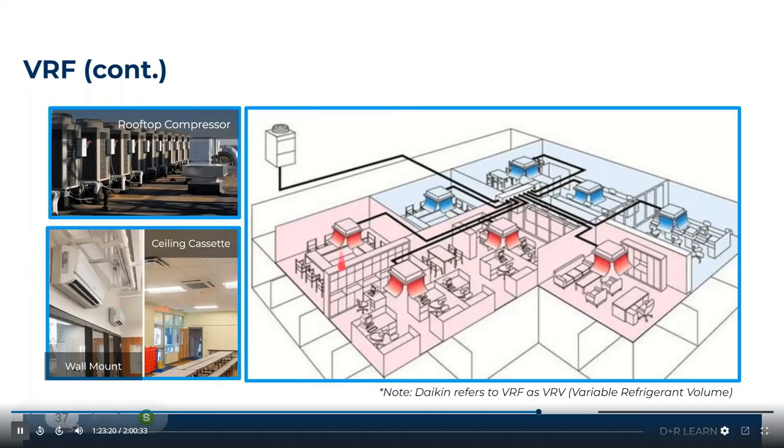Now, this slide here just shows you what a VRF system looks like when installed, so that you can see it in operation. But before we go into that, let's look at the very left here. On the top left, we've got the rooftop compressors. So the VRF systems are all lined up and installed on your rooftop. You can have them installed there or on the side of the building, but wherever your most available space is, where you can have these systems operating efficiently with the proper amount of airflow around that system is where you're going to want it. But here in this configuration, all the VRF systems are installed in line on top of a rooftop.